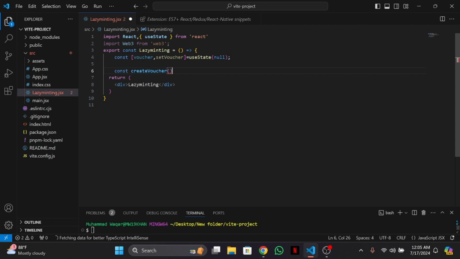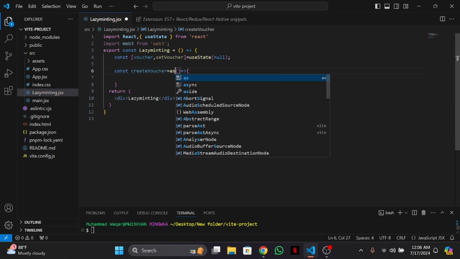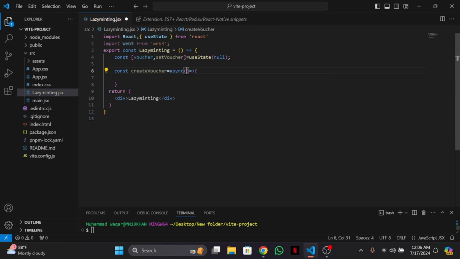Okay, so in this voucher function, we can just create a simple function with the parameters: instance, count, token ID, URI and buyer address. You can just make this an input and pass it from there, but for this video I will just create a button and pass hard-coded values, just to make it simple.